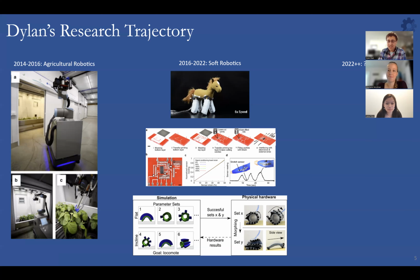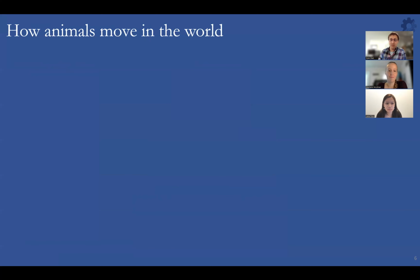So our topic today is morphing robots. But before we can even think about what a morphing robot is, it's first important to look at what examples of locomotion we can already see in the world, because we can get a lot of inspiration and understand some general principles if we can observe something that already exists. So this is true for Bongard's group, our group, the soft robotics labs in London, Italy, South Korea. A lot of us in this field can gain some deep insight and inspiration by observing the natural world.